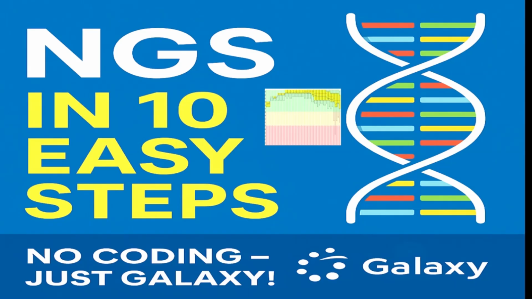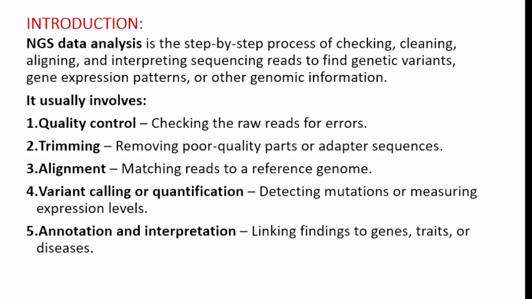In this tutorial, we'll be performing some basics of NGS data analysis without coding, with only point-and-click analysis. Now, let us talk about what NGS is and why quality control matters. NGS data analysis is the step-by-step process of checking, cleaning, aligning, and interpreting the sequencing reads to find genetic variants, gene expression patterns, or other genomic information.